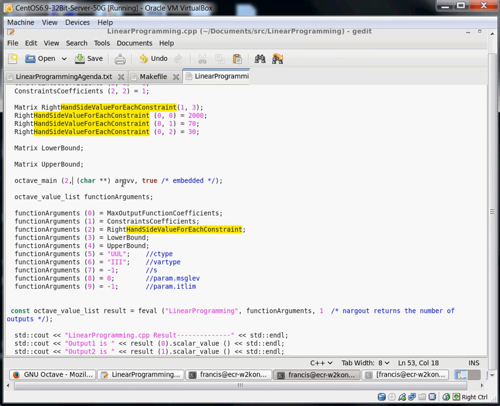And then we just have the Octave main function assigned true, and the argv vector and the embedded is true, and declare an Octave value list. I call the function arguments.